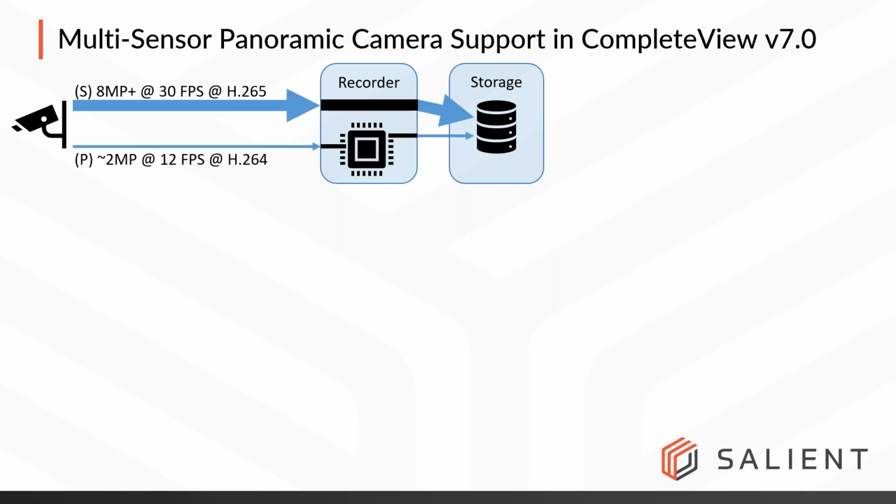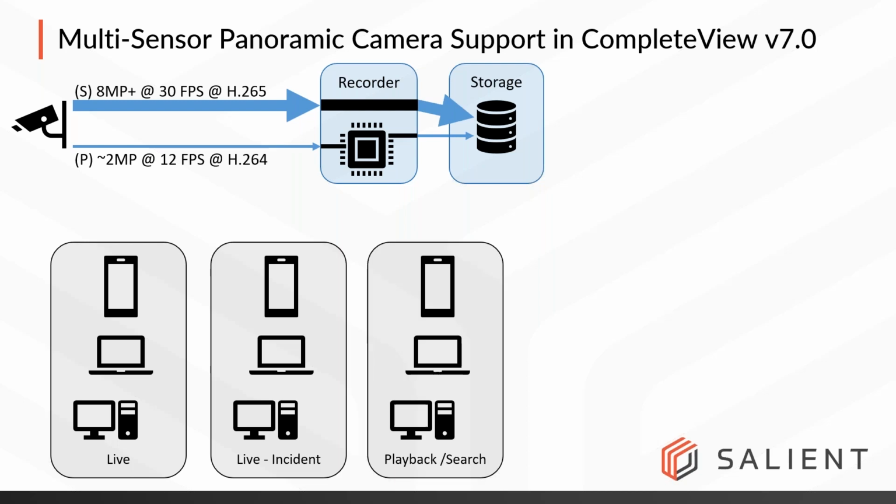And so our strategy for this is to leverage multi-streaming, certainly, where we're pulling an incredibly high bitrate stream as well as a lower resolution, lower bitrate stream. And we're able to serve all three key use cases: normal live viewing in a multi-tile view, tracking a live incident, and then also doing playback or search for forensic needs after the fact. Now, when we're talking about live viewing, we're able to dynamically transcode that secondary, lower resolution, lower bitrate stream and serve web, mobile, and desktop clients.